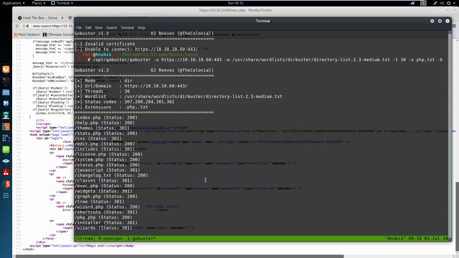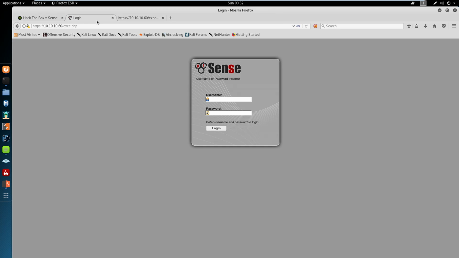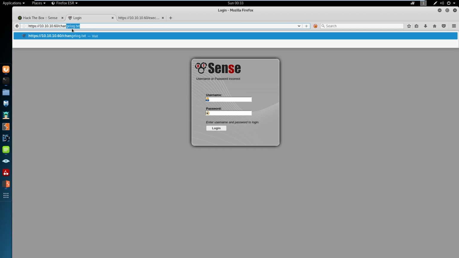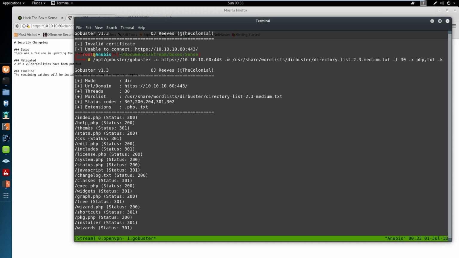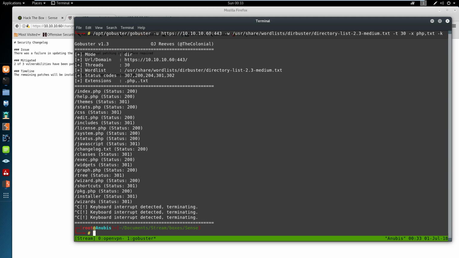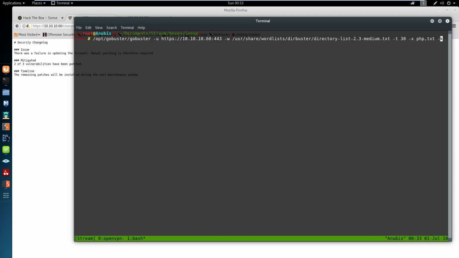I know we're looking for a text file. Let's look at the changelog. That's always an interesting one. There's a failure in updating the firewall. 2 out of 3 vulnerabilities have been patched. Okay, so there is obviously an open vulnerability on this. To make this go quicker, I'm going to cancel that and get rid of PHP.